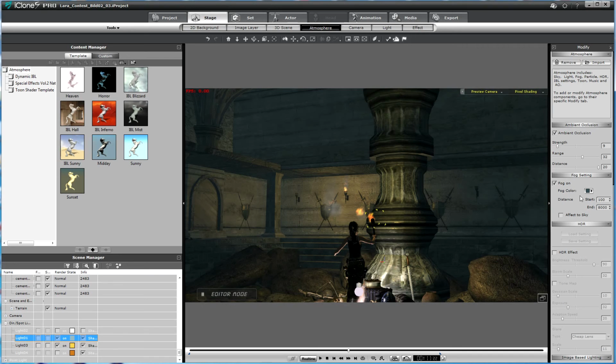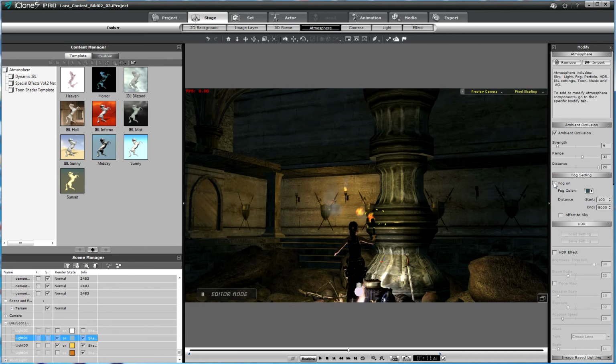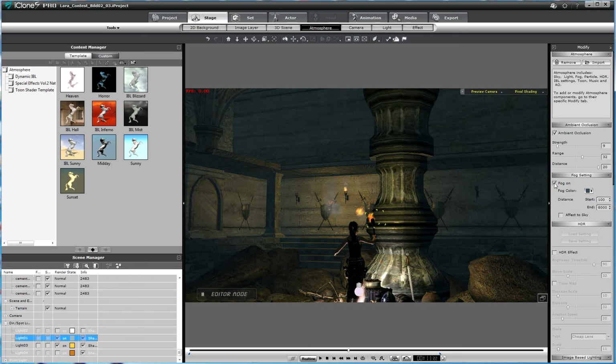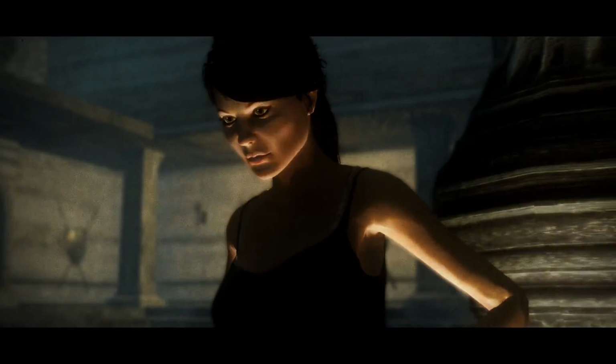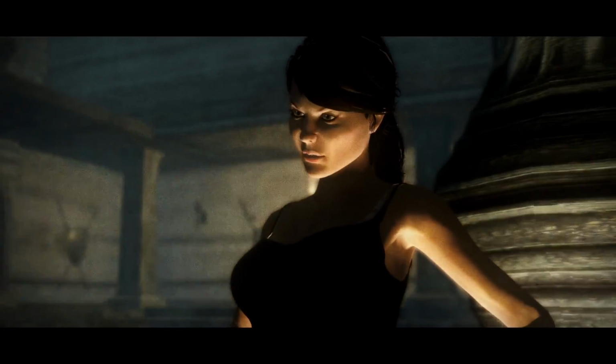If I put this out, you can see it gets a lot darker in this scene. So when I put the fog in, now the scene is a bit more illuminated because of the fog. So the fog isn't a light source at all, but it works like a light source. And this helps me a lot to create this scene.